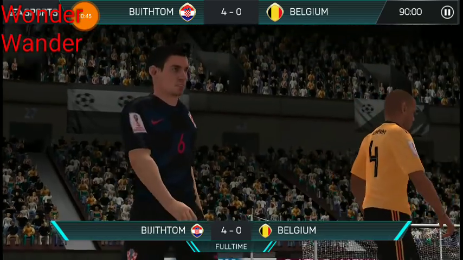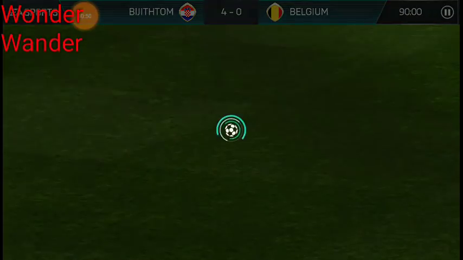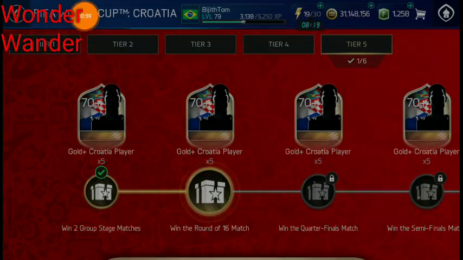And the final of the tier 5 against 120 overall Belgium, it ends 4-0, guys. Another comfortable win. Thanks a lot to the market and that 3-5-2 formation.